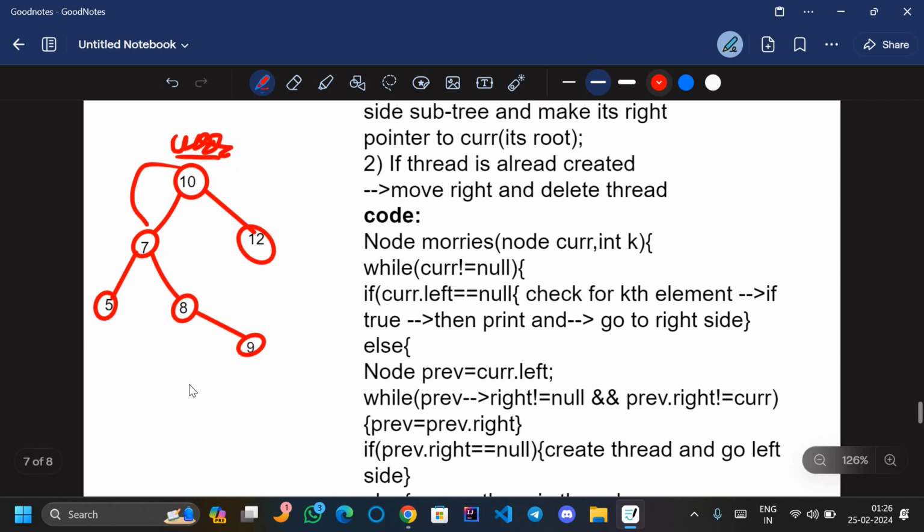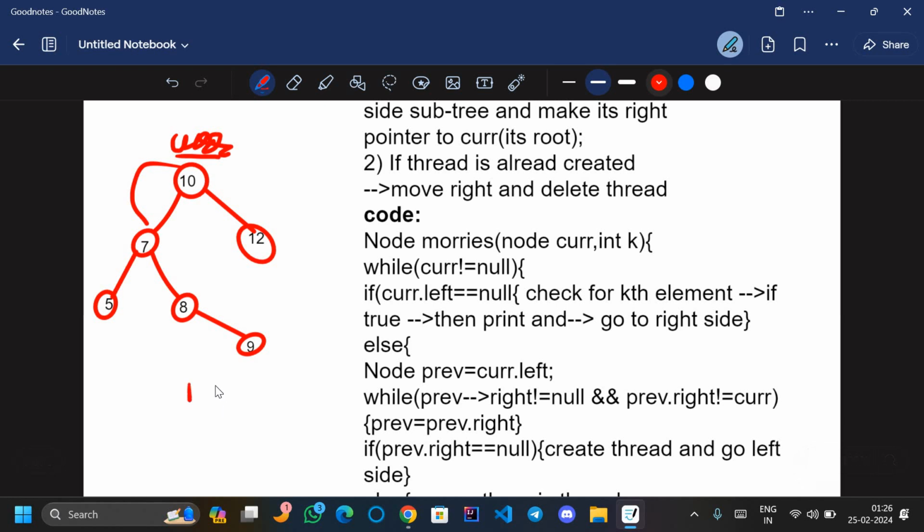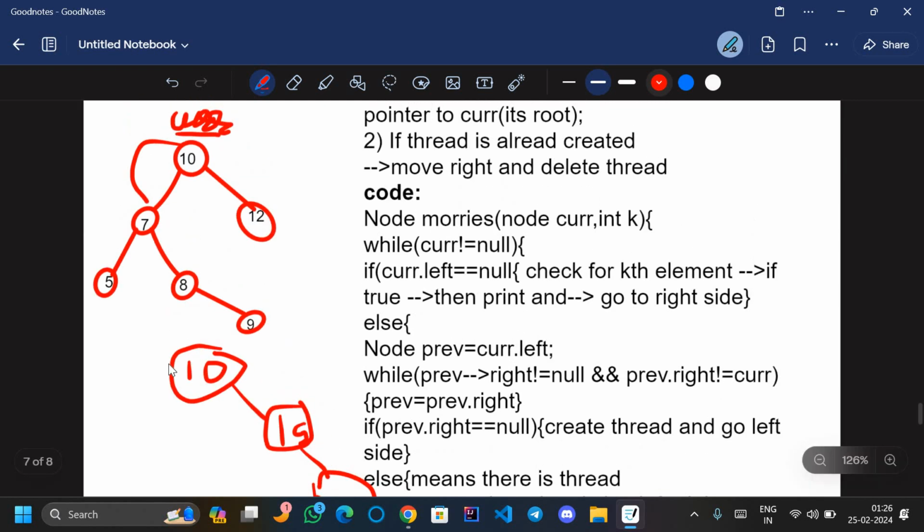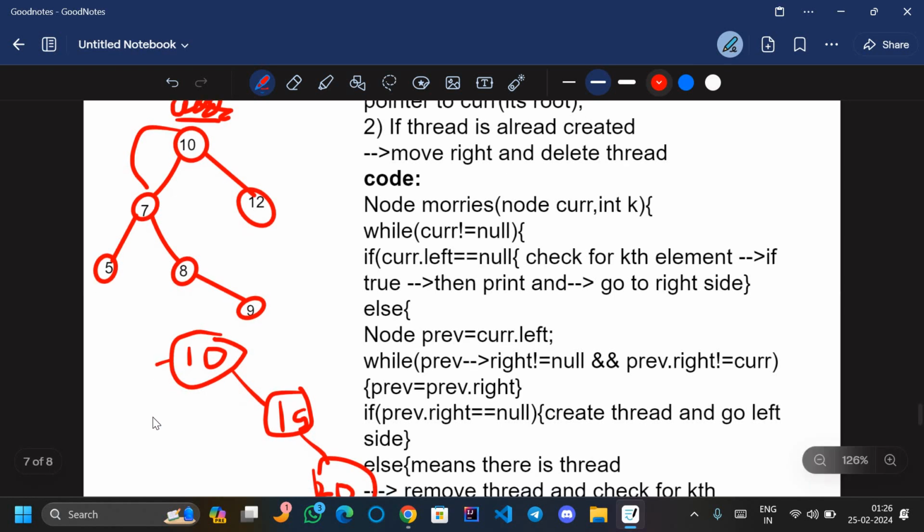Let's suppose this case, with 10, 15, 20. If there is not any left node, we simply have to go to the right node.